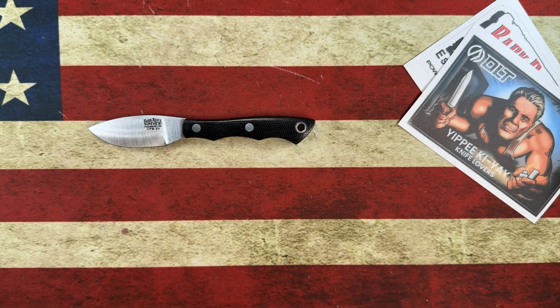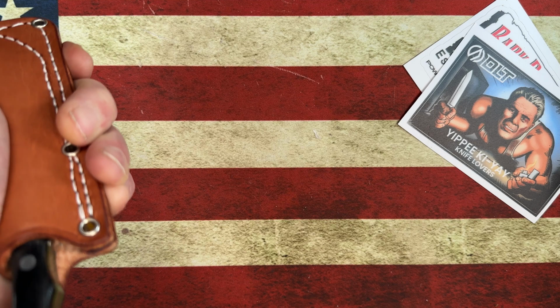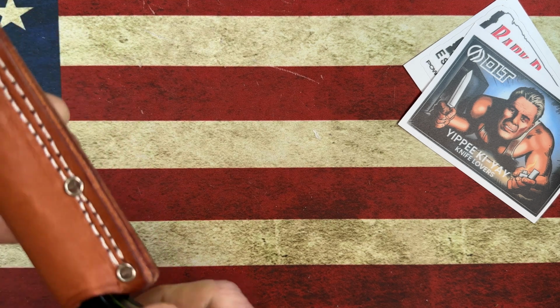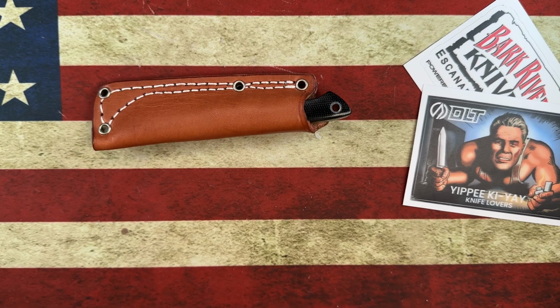And this little guy, I'm putting it in my pocket right now. So I'm looking forward to see how this little guy performs, how I use it. And again, I'll keep you guys posted. I'll do a full review on it. I want to let that sheath hold. I'm going to stick it in my back pocket. I think that's the best way to carry this one.